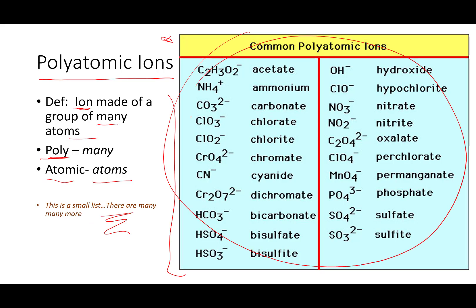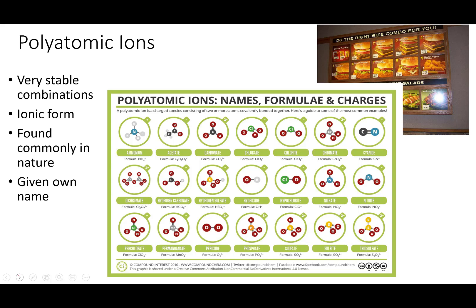Now, in the class itself, there is a list of polyatomic ions, or common ions, that I would recommend that you download and print. That might be helpful to you. So what are these polyatomic ions? Well, these are stable configurations of atoms that happen to have a net charge, and they are found so often in nature that scientists give them their own name. It's sort of like when you go to a fast food restaurant, the companies decided that they get so often people walking in saying, hey, I want a hamburger, fries, and a drink, that they gave it a combo number. Combo number 1, 2, 7, 9, whatever.